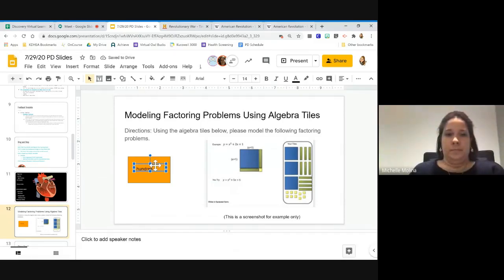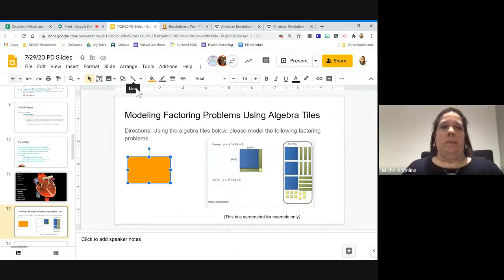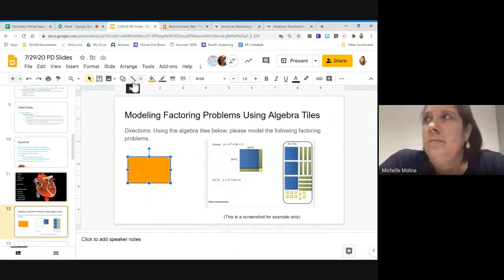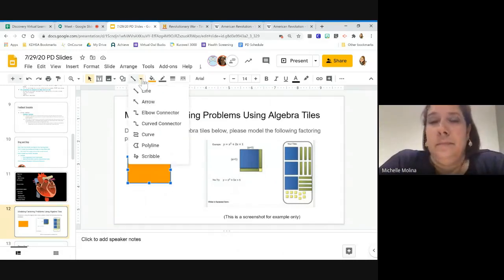Yeah, and Emily, you said, can you insert lines to connect points? Yes. Like I had on the heart diagram, I just had the vocab. You could have lines, like maybe you were identifying types of graphs. You could have an exponential line, exponential positive, exponential negative for growth or whatever. I don't even remember the standards that you're covering. Well, you can have a variety of lines already there where you just click and drag. That might be an accommodation for kids who need that scaffolding. For other kids, they would just go to insert shape and use the line function to draw the line from one coordinate to the next.